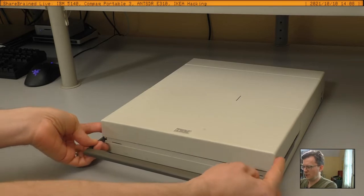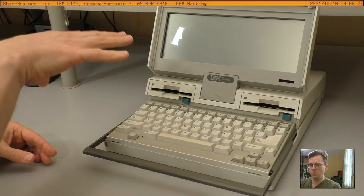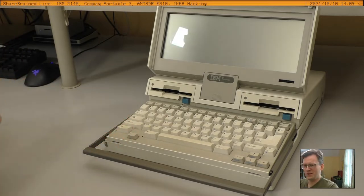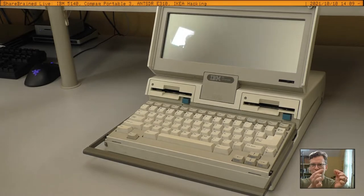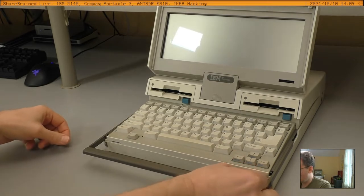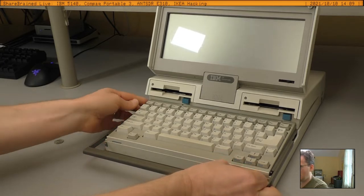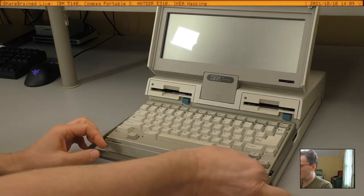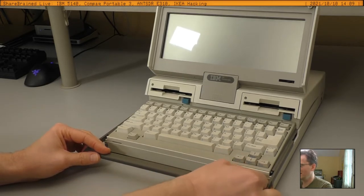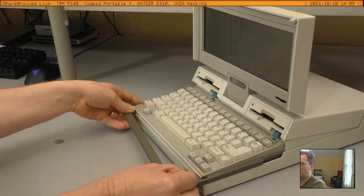But you have to open up the lid, and then to get the keyboard back and to get access to the tray that the logic board is in, you need to pull the keyboard out. And apparently the instructions tell you to use dimes. So one dime, two dimes. And just kind of, I guess, stick them in and somehow undo. I really don't want to break any of the plastic, but I'm not sure. It feels like it's hitting something and it can either go under or... This is really dodgy. This feels super sketchy. Let me turn it around so it's a little bit more visible without breaking the screen off.